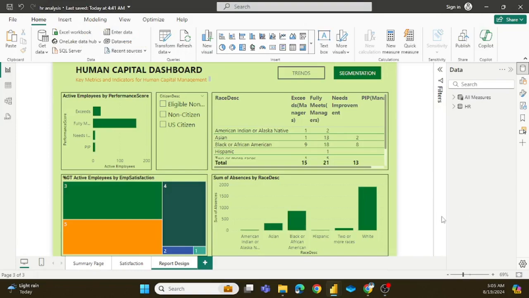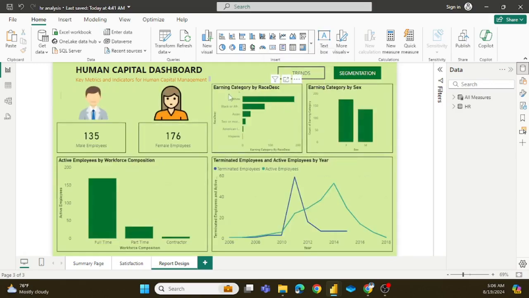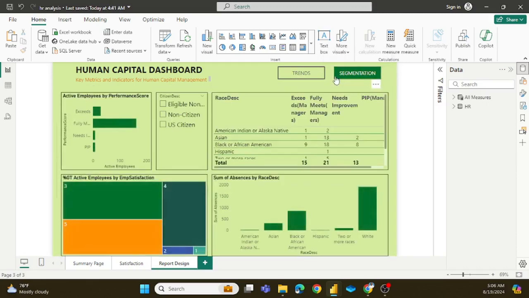All right, so I designed this beautiful report and I want to show us how I did it. Now I made this report such that it looked like a small website, like an app, such that when I control click on each of these buttons, it should take me to the page where I can see what's there. For example, if I control click on trends, you see, it brings me to this page that I have trends, I have some visuals here. When I control click on segmentation, it brings me to a page that has segmentation.